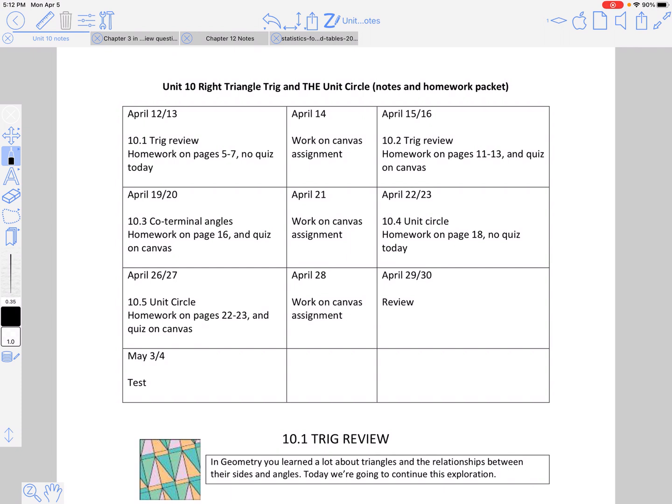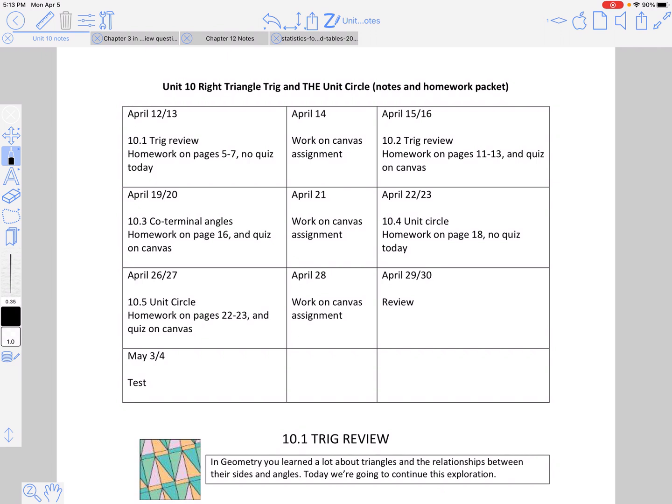Here's the thing though. Last year, a lot of your geometry stuff you learned during Corona, which if you're online was similar to this. But I know that a lot of things they just didn't teach as much, just because the whole situation was brand new. So we did slim down the curriculum a teeny bit last year. So if there's anything that's confusing in this, it might be that it was a prerequisite from last year and it just wasn't taught. So if there's anything that's confusing, please email me and let me know.